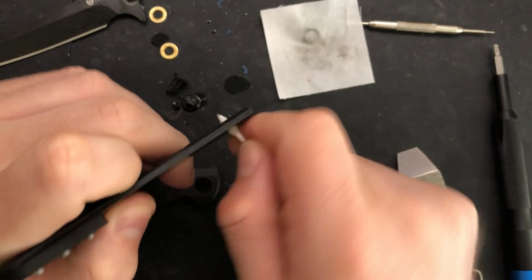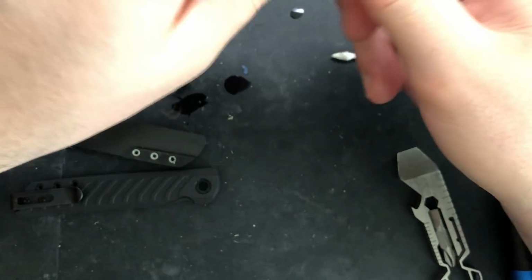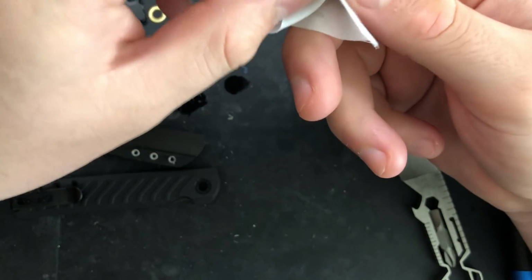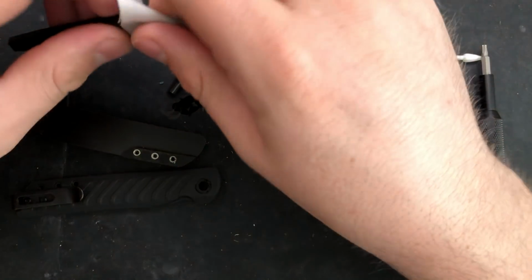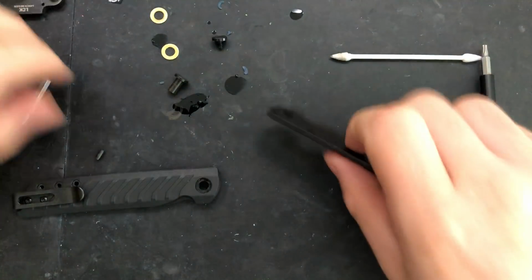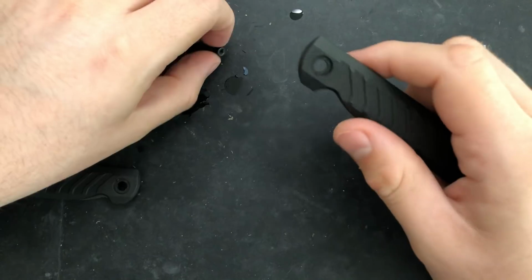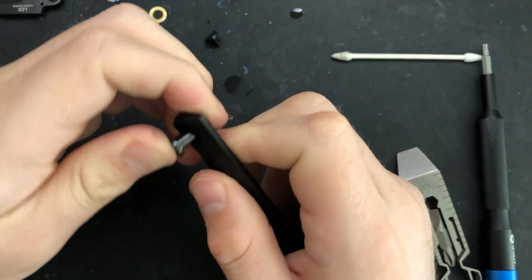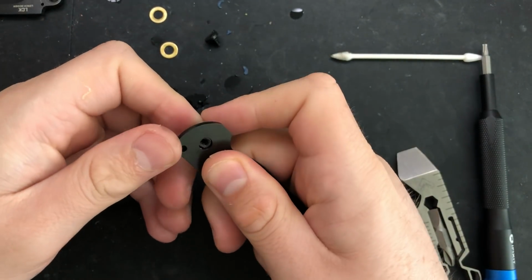So, yeah, we are quite nearly done, actually. There are no bearings, there's no speed safe assist, that would be Kershaw anyways, but still. Let's put it back together. Alrighty, let's go. Hopefully it'll go back together easier than it came apart. That's for damn sure. Alrighty, we're going to go ahead and pop the pivot through here. I think the pivot may just be flared at the tip. That could be my problem here.